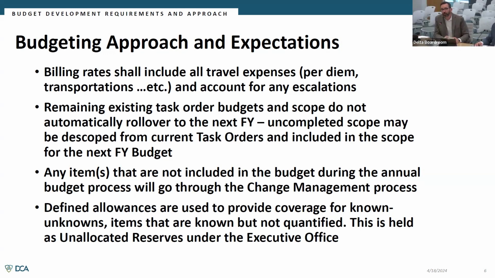That's not a problem. So it's a bit of paperwork. What we have to do if we know that there's an item that's scoped and budgeted under a task order and they're not going to get to it, or we've decided to delay it, it could be intentional, we just have to go through the process of descoping it. We go through the process of amending their task order to remove that scope language, remove the associated budget from that task order, and then add it to either an in-process task order or a new dedicated task order on its own. So it's just paperwork, but it's the way we work now.